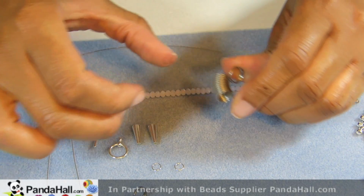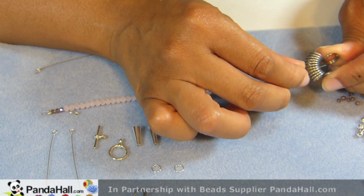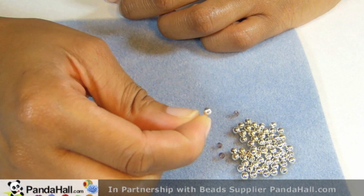Now let's use those bead stoppers that we showed in the beginning. If you do not have bead stoppers, you could also place tape at the end just to make sure all that hard work of beading doesn't go awry.